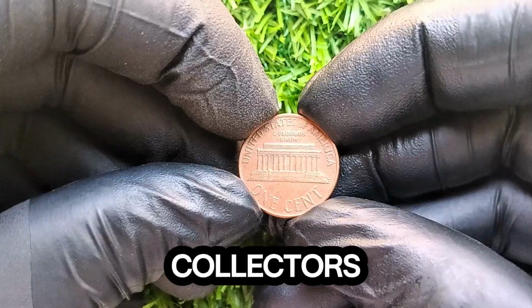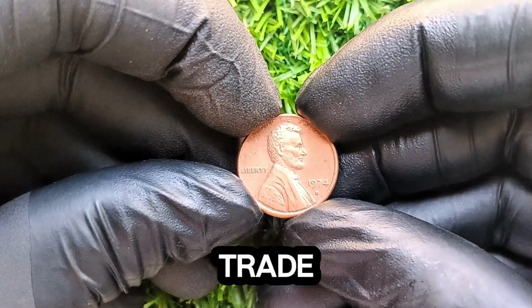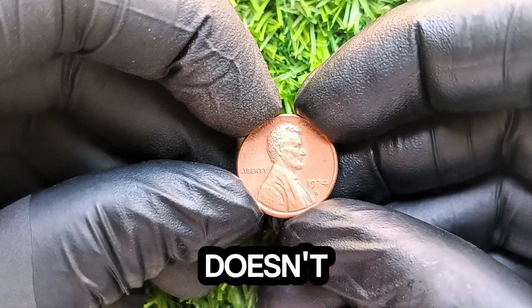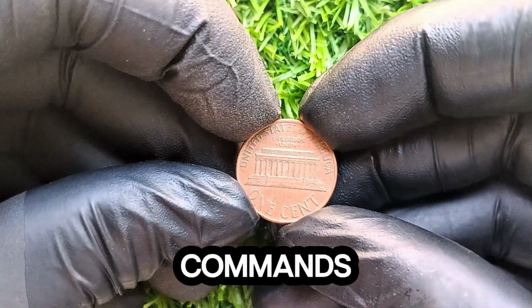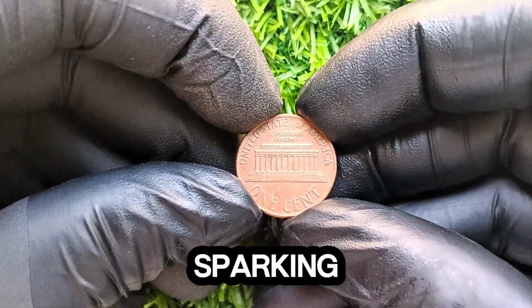by accident. Collectors and auction houses recognize that such a coin is not merely an object of trade but a one-of-a-kind artifact. When placed on display, it doesn't just draw bids, it draws awe. The attention it commands goes far beyond typical coin shows, reaching mainstream media and sparking global interest.